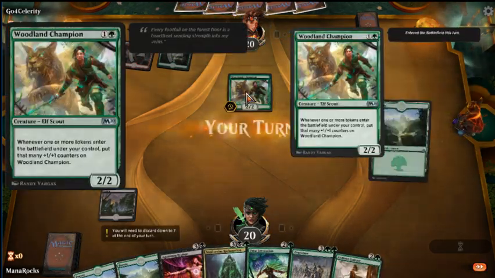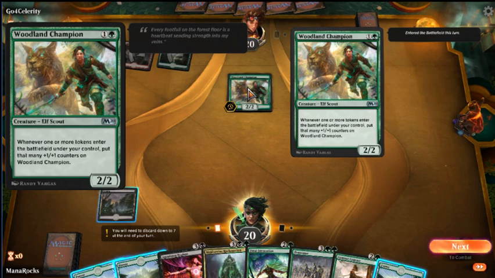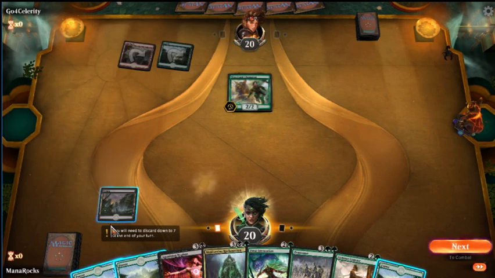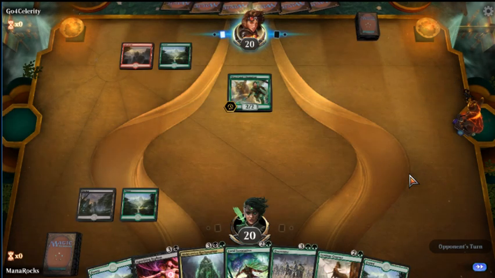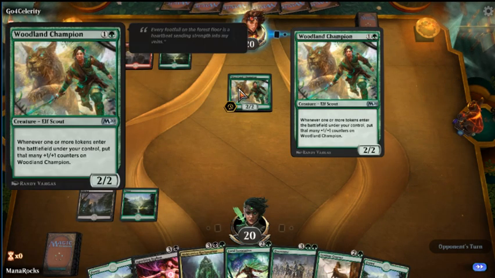Alright, what do you do? Whenever 1 or more tokens enters the battlefield under your control, put that many +1 counters on this. Oh, so we're just gonna die? Is that how this works? Maybe. Let's see. This is a neat card. I don't think I saw this one at all.